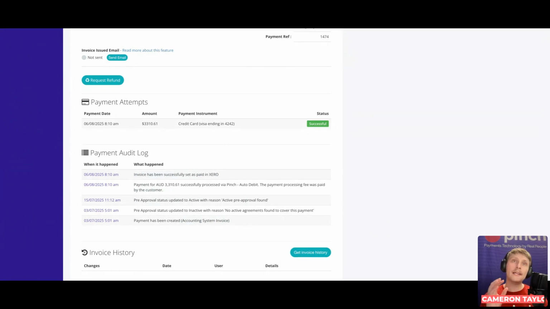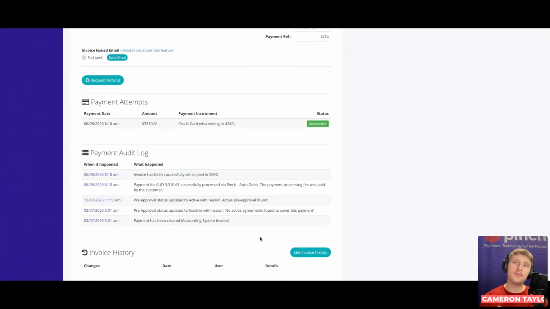These are all really good areas to sanity check before raising a support request, because 9 times out of 10, they'll often answer your query about what has happened with something, and you'll no longer need to raise a support request because the information will be available for you here.